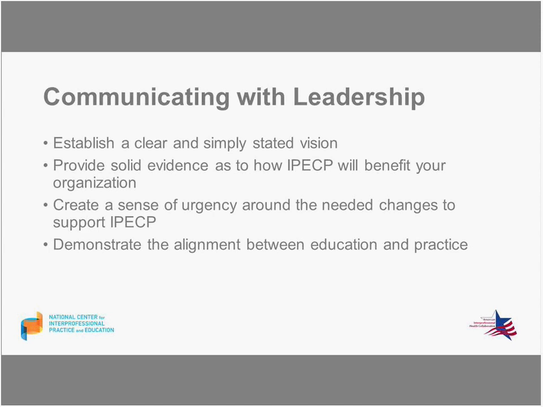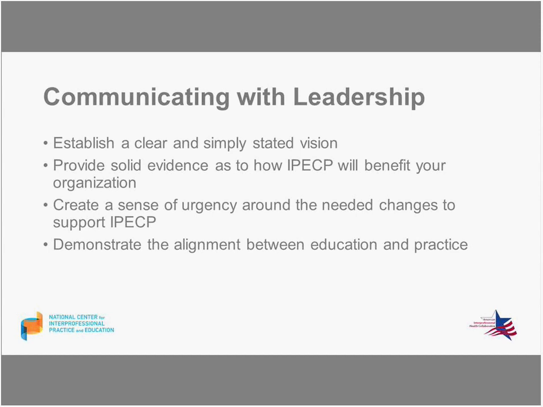The other thing is we also need to provide solid evidence as to how IPECP will benefit the organization. In other words, we need to build the case for interprofessional education and collaborative practice. We also need to provide evidence about how it can benefit the organization at many levels. For instance, new interprofessional education requirements and accreditation standards for various health profession schools, achieving economies of scale in a time of scarce resources where we can pool resources, optimize efficiency, and achieve cost savings, and also have the benefits of collaborative efforts to develop innovative learning strategies.